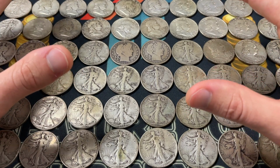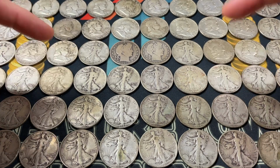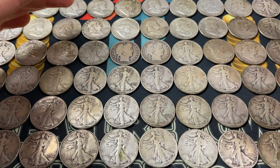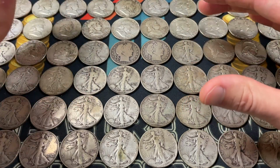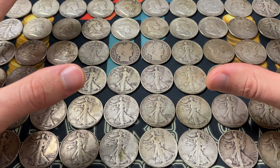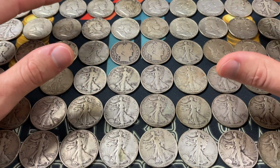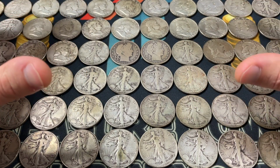Before we do that, though, I do want to mention two brief points. The first is to understand how much silver you currently own and your total assets. So say you have an investment portfolio, so to speak, of $5,000 and you have $2,500 worth of silver that's included in that. That means you've got 50% of your investments in silver, and that seems pretty high to me.